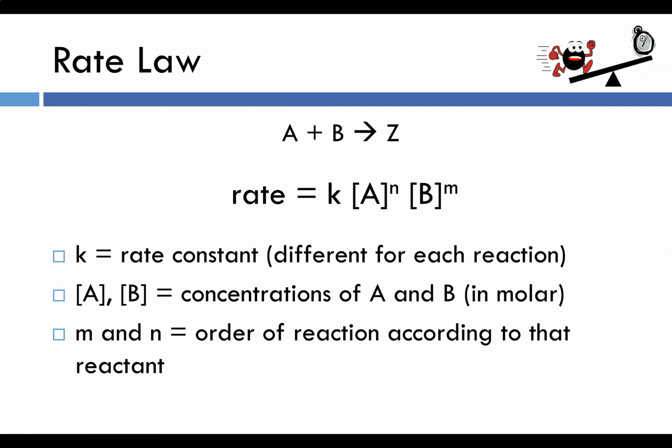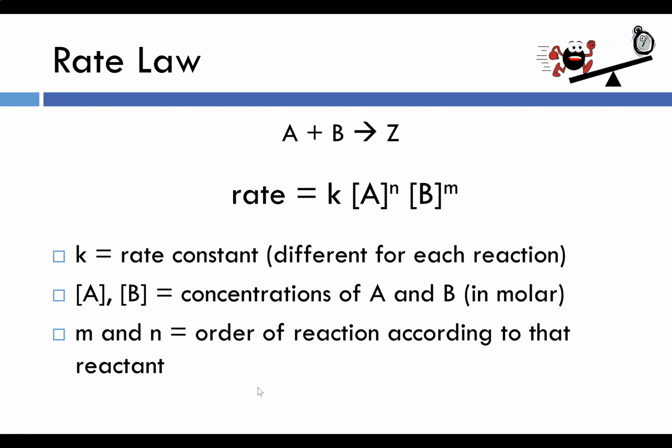Basically, the values of n and m tell you what impact changing the concentration of that reactant is going to have on the overall rate, or the overall speed, of the reaction you are studying. So our job is going to be to figure out what n and m are by looking at data. We can continue to use the data to find the rate constant. And then once we've found the rate constant and we know the order of the reaction according to each reactant, we should be able to predict what the new rate will be when we have different concentrations of A and B. I know it sounds like a lot, but stay with me.